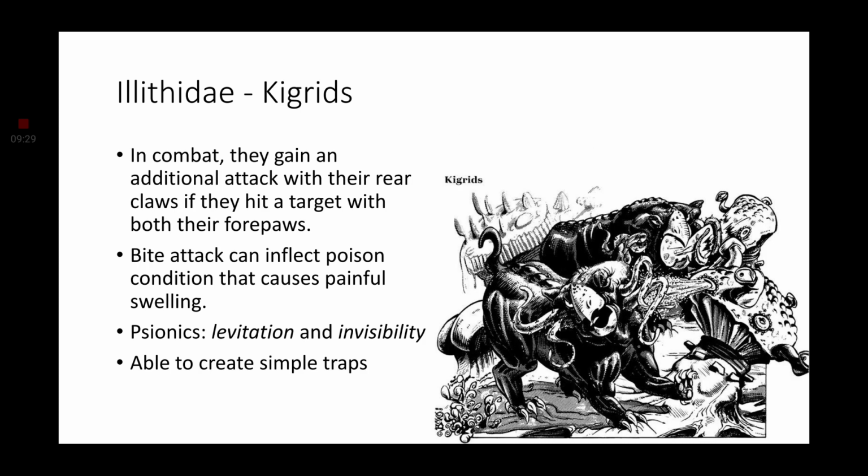Moving on to the Kigrids. In combat, they have a special ability to where if they hit with both of their forepaws, they can attack with their rear claws. Their bite attack can inflict a poison condition that causes painful swelling. Their psionics are levitation and invisibility. Interestingly enough, these Kigrids are able to create simple traps. Most likely pitfalls or special tripwires, something like that. These things are cat-like, so I wouldn't expect too much from them.